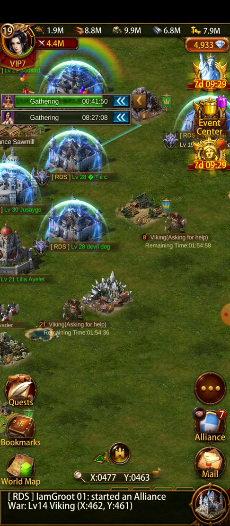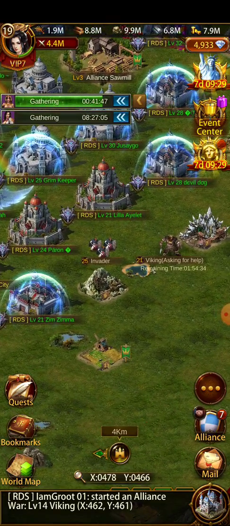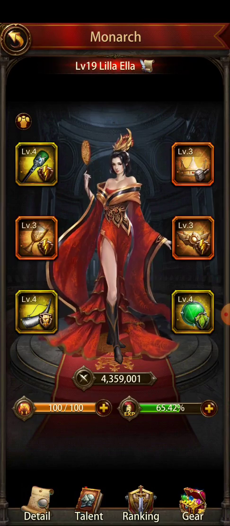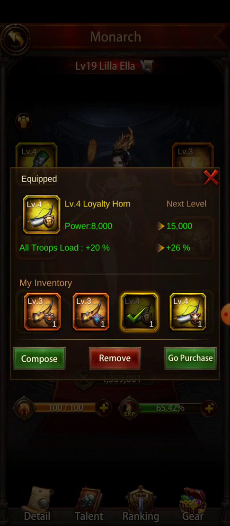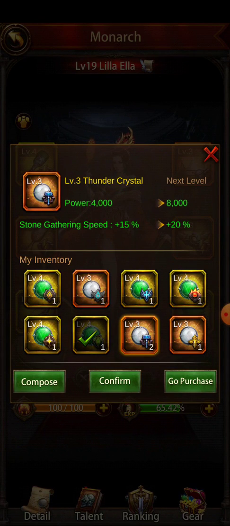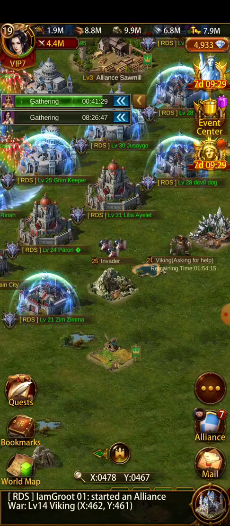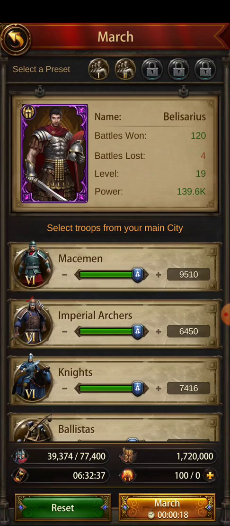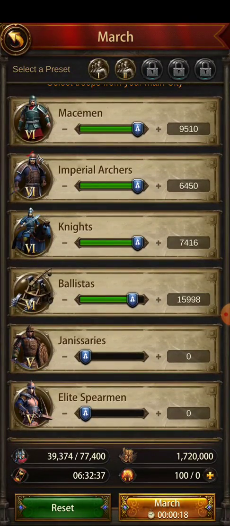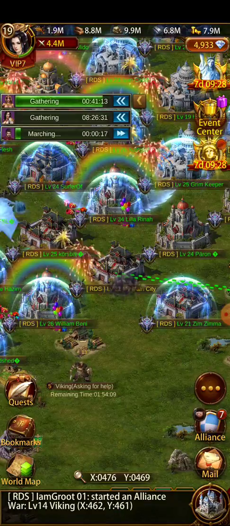Now I see it's going to take 8 hours, 27 minutes. And I see that there is a level 9 quarry next to me. So I'm going to go back over to my Monarch gear, make sure that I'm on troop load, and go and change my Monarch crystal to stone gathering speed. And I'm going to send that off. I'm going to reset and make sure that I am getting the 1,720, which is how much is on that tile. And I'm going to send that off as well.